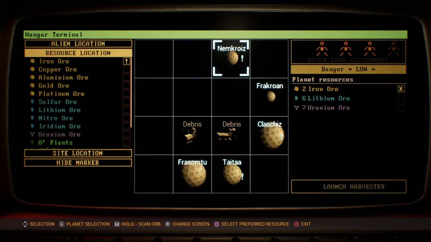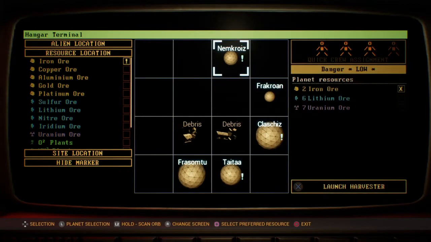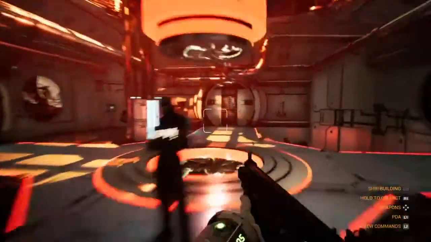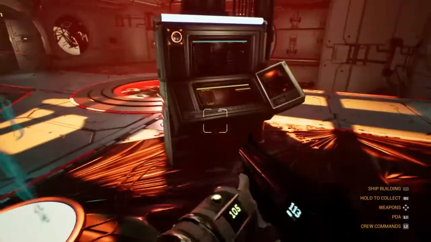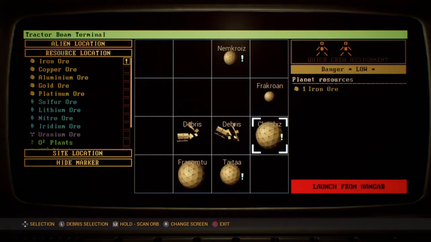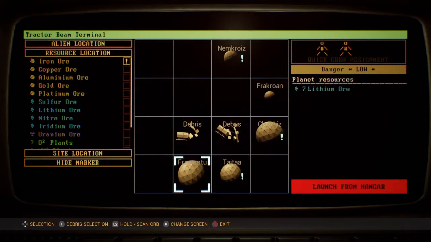Right, so I want to get the rest of the iron ore. Harvester destination set. And then whichever ones come back is fine. Right, so we have got all those. It's now just the planets that we are trying to clear out.